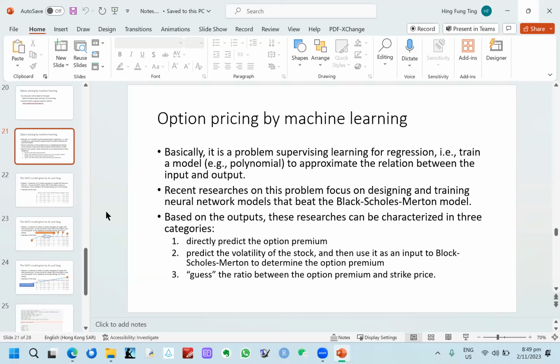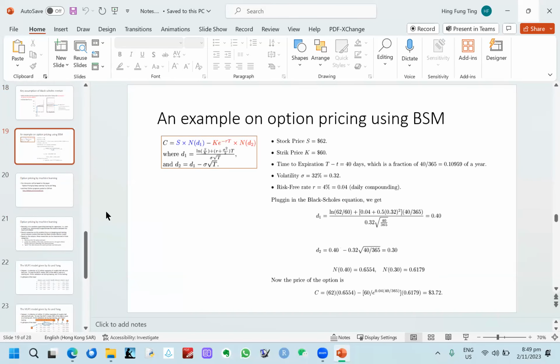Some research will directly predict the option price. Some research will predict the volatility of the stock price. Why? Because the model needs to make use of the volatility, the fluctuation of the stock price, which is used in the probability distribution.